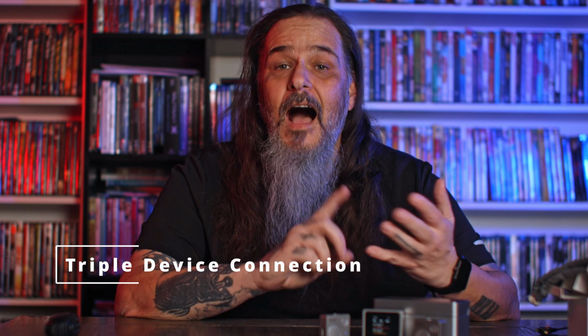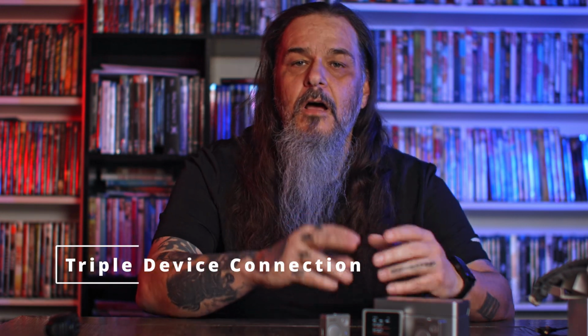All right, so it looks clean and it feels solid, but we're not here to admire its looks. We're here to see if it actually works. But first, let's talk specs. So Neewer packed a ton of features into this little guy, and some of them had me going, wait, what? So first, we have triple device connection. That's right, iPhone, Android, camera, hook up all three at once if you want to.